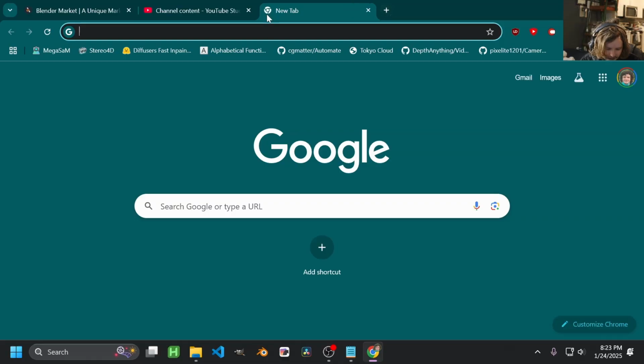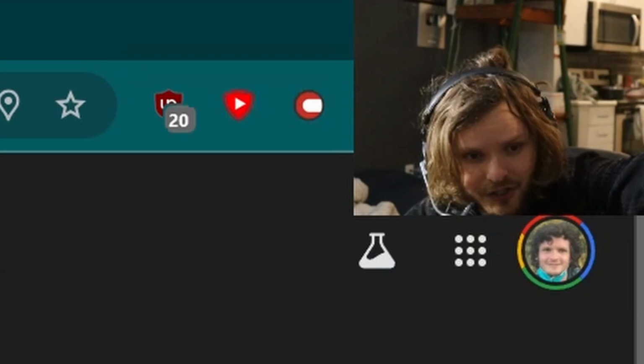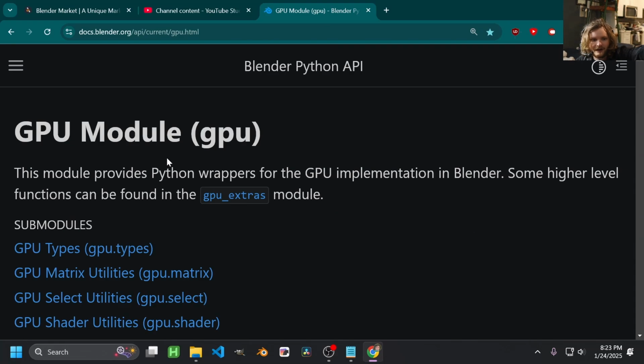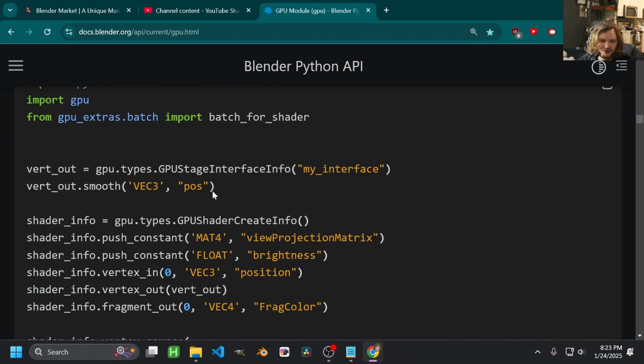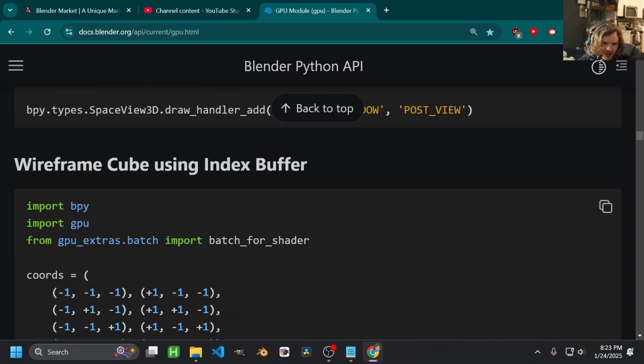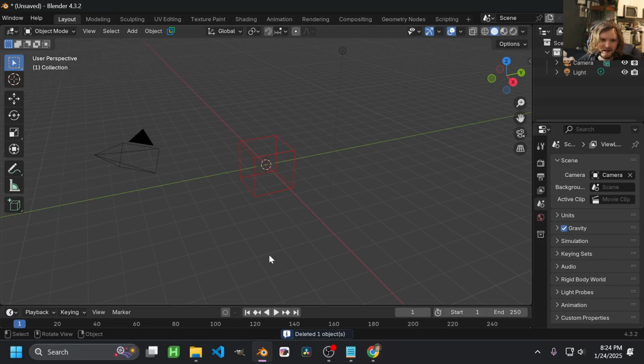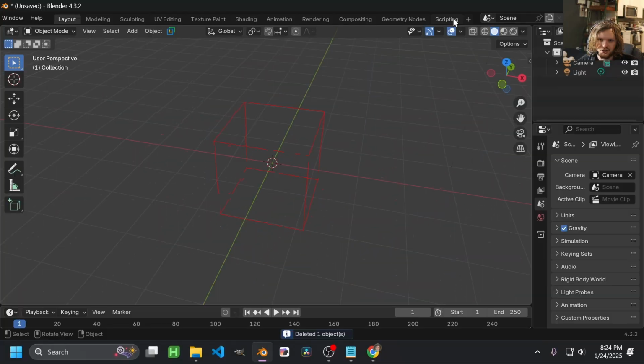The way I'm doing this is I'm using the Blender GPU module. Basically, this Python module lets you draw on the screen, and it has all kinds of examples. So you can draw a line on the screen, a triangle, you could draw an image, whatever. I basically took some of these pieces of code and seriously heavily iterated on it. So just so you know, let's try to copy this piece right here. I'm gonna go to the scripting tab, put in this code, hit play, and now you can see we have this wireframe cube over here.